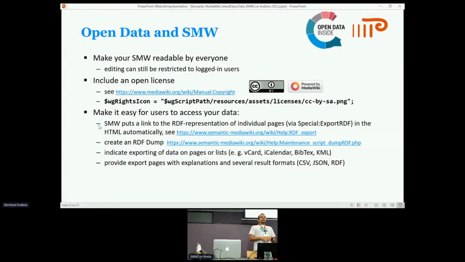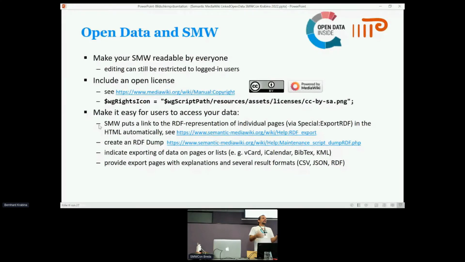You can indicate exporting capabilities on individual pages. We have several result formats like vCard format or iCalendar format or BibTeX format or KML format or whatever data you have. Semantic MediaWiki is very export friendly.